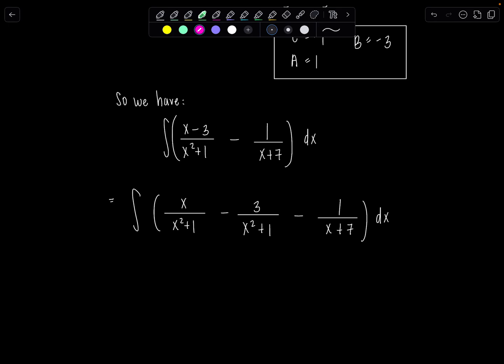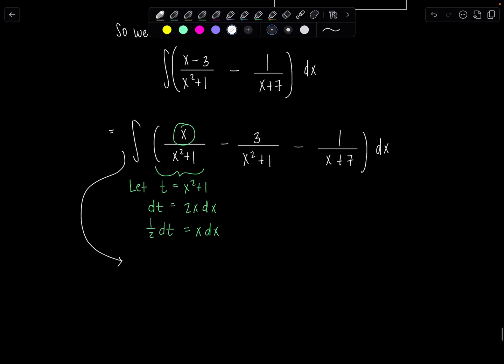Now, from here, if you really want, you can make a substitution. We already did a u-substitution. So you could just say let's let t be x squared plus 1 and then dt is 2x dx. So 1 half dt is x dx. Since I just have an x that I'm already imagining, I'm going to pick up a 1 half.